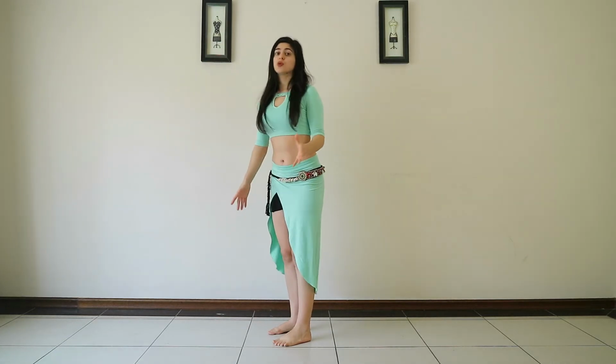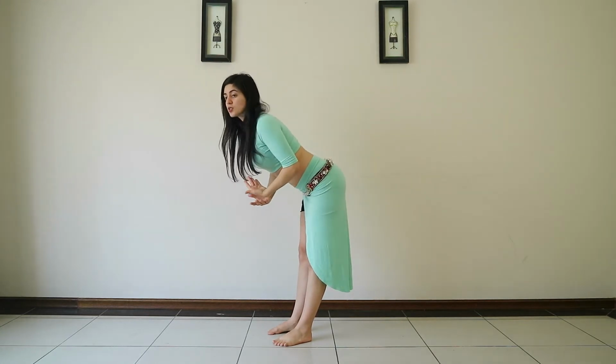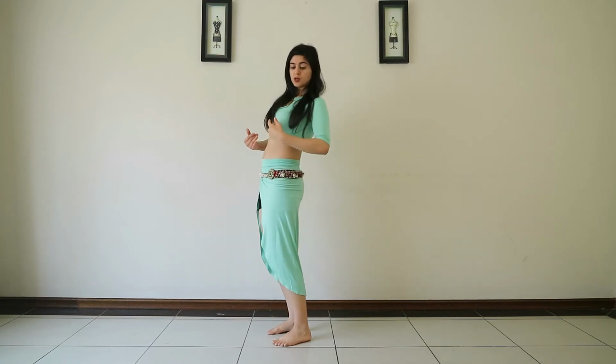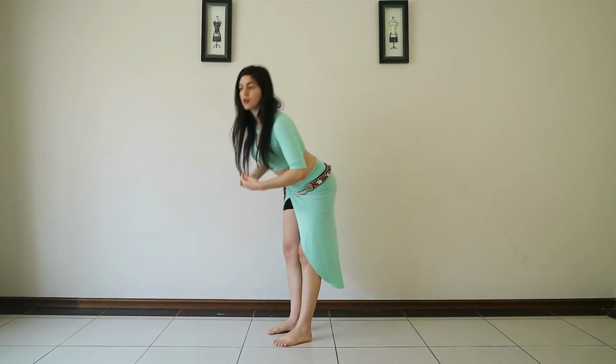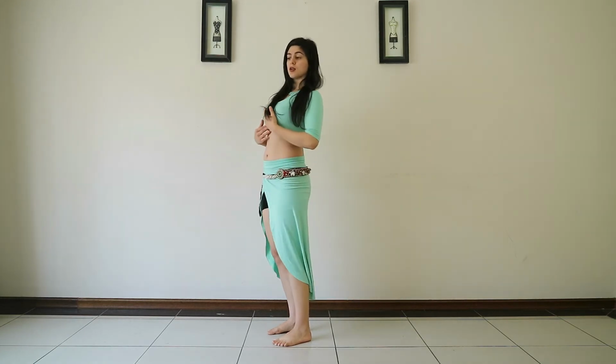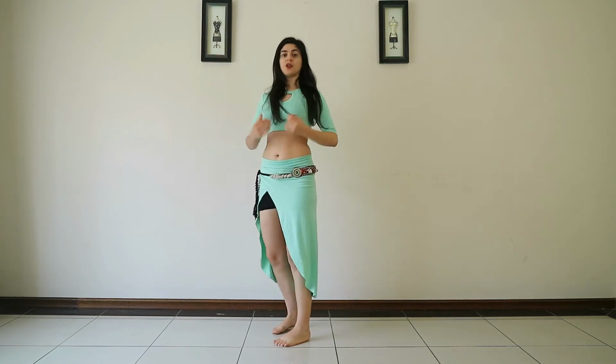If you have any problems with your knees or back, don't do this move. But if you don't, then try for this straight look. So that's when you actually move your upper body, when you go to the back, right? So this way, back, this way and back. So our upper body is just turning opposite to our hips, if you think about it this way.